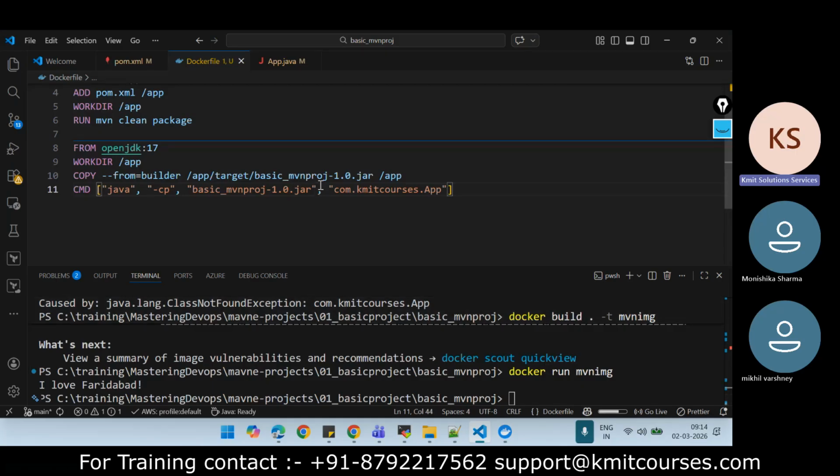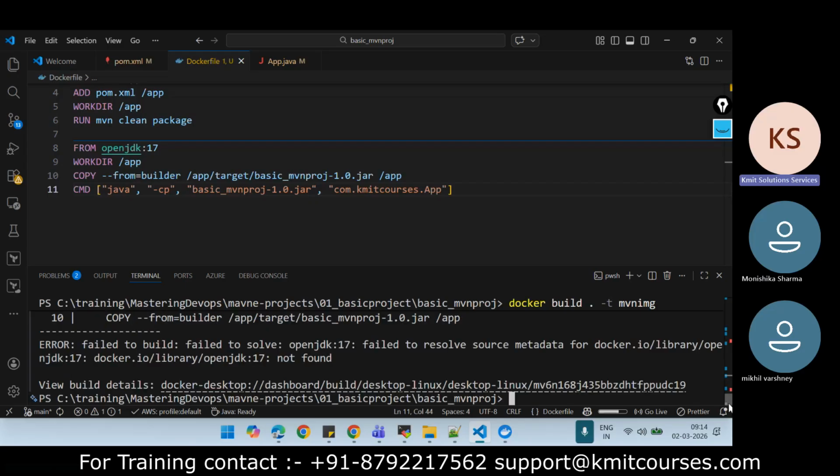Let me save this. Java CP, this is the jar file, working directory, right? Copy app target. So now I will run the docker build command and I will call it again maven image, or JDK image, whatever we want to give.